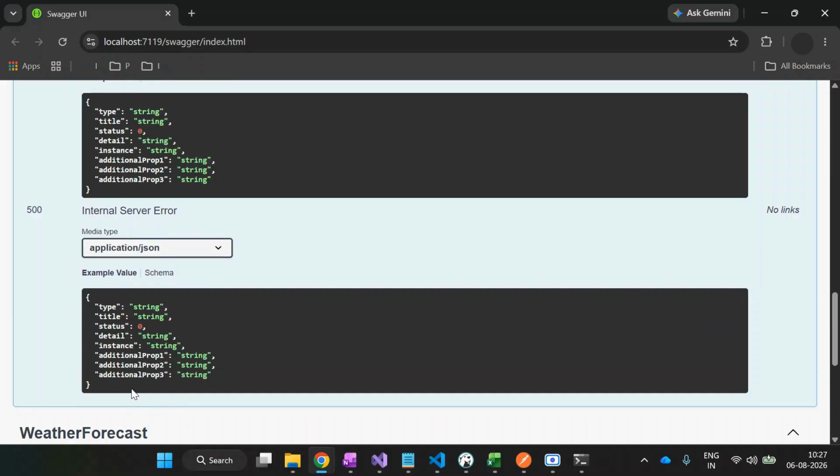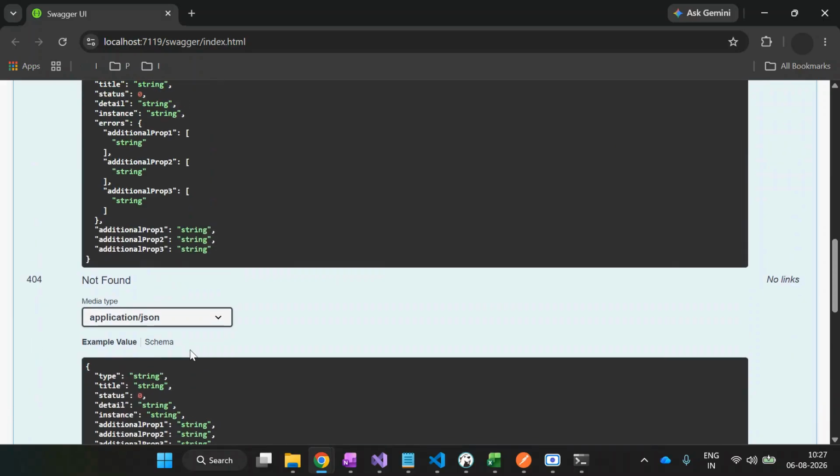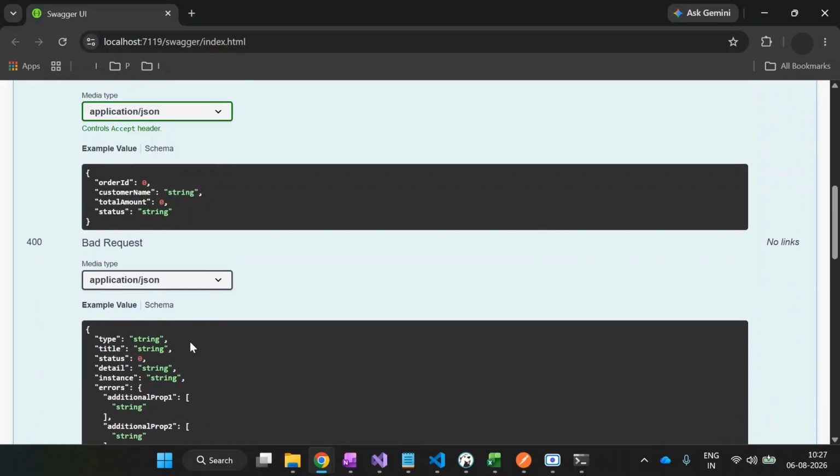Notice the Swagger displays a lot of responses properly, whereas a client looking at the earlier Swagger specification would have had no idea that this endpoint can return bad requests, internal server errors, or formatted details.